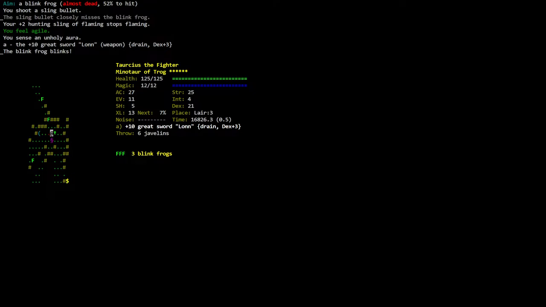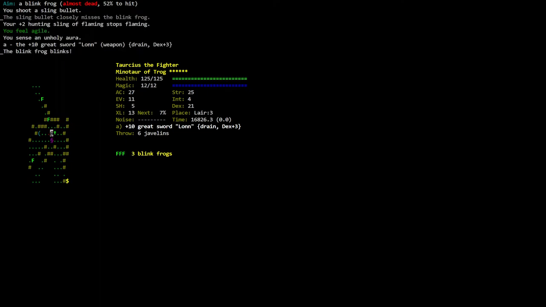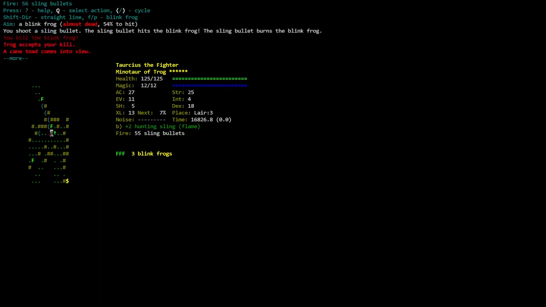Well, right as I pulled out the sword. You shoot a sling bullet at the blink frog. Was that him who blinked? A, F minus 1, 2, a blink. B, F minus 6, minus 4. C, F minus 3, 5, a blink frog. Yep. Okay. Shift, your straight line. Blink frog. You shoot a sling bullet. The sling bullet hits the blink frog. The sling bullet burns the blink frog. You kill the blink frog.